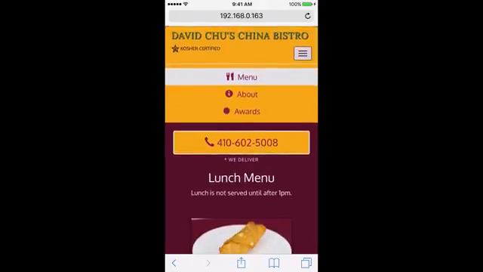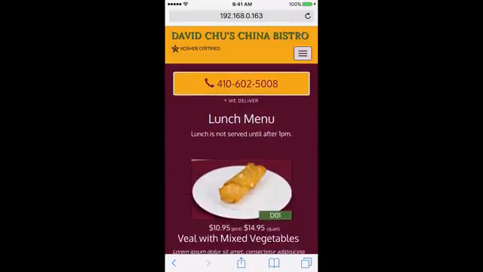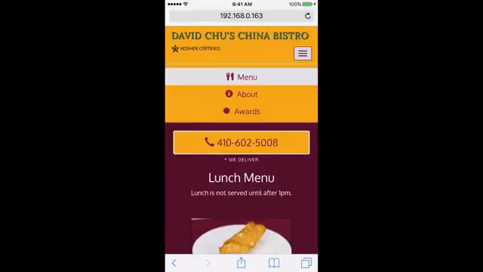There's another thing that's a little bit weird. If I, for example, tap on lunch menu and try to select the lunch menu, it really would be natural for me to assume that my drop-down menu should automatically go away. But it doesn't. It only does that if I actually tap on the menu button. Well, that is something we're not really going to be able to address right now, because that cannot be addressed with HTML and CSS alone. It needs to be addressed with JavaScript, and we're going to learn JavaScript next. So until then, we're going to leave that alone.